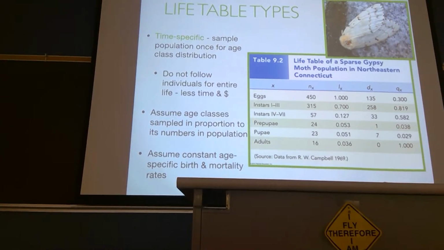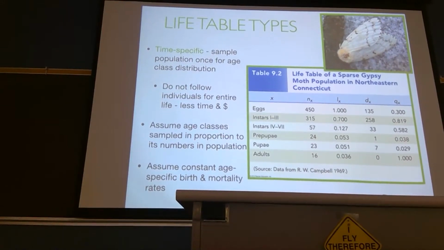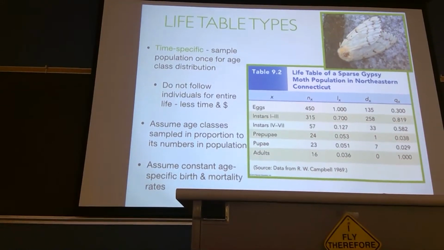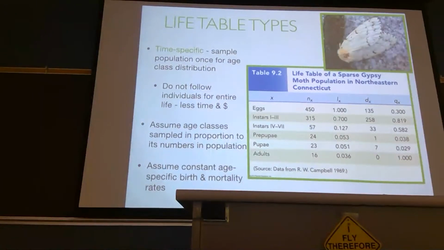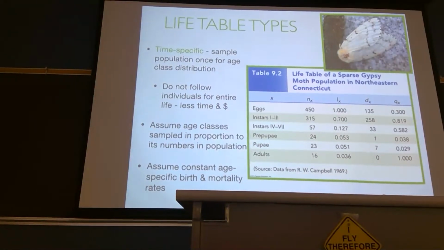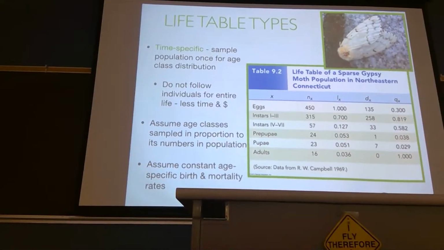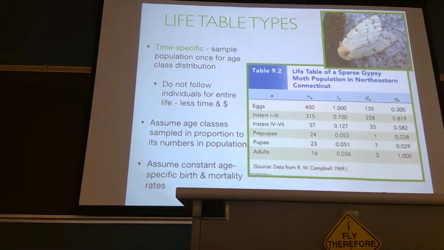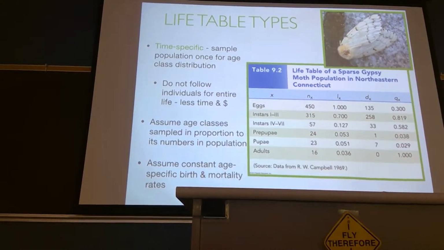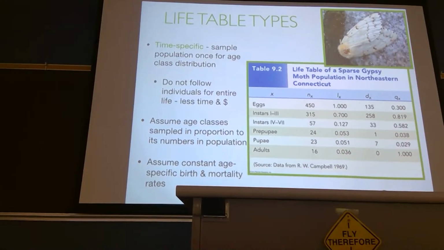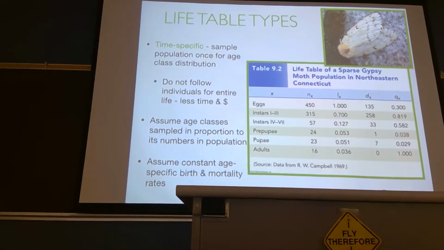It's easy to go into a population like we've been doing and count individuals and age class them at the same time. And you can create a life table from that data. That is a representation of the survivors in that population. How many are in each of the age classes? So in creating time-specific life tables, we're not following individuals for their entire lifetime. We're just taking a snapshot of the population and saying that's representative of what's happening to this population. It's a lot cheaper and more efficient from a data collection point of view.